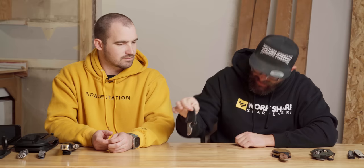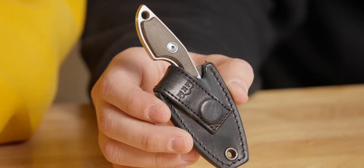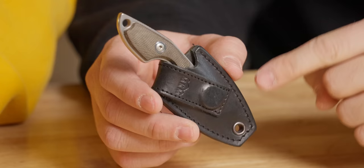So I carry this thing a ton and I really like this thing. So that's the MKM Mikro and really excited about it. Really great knife. If you're looking for a small EDC knife, you cannot go wrong with this knife. I just can't give it a high enough recommendation.